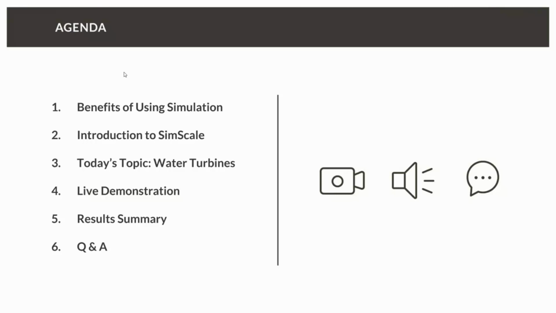So initially what I want to cover, and pretty quickly I would say, are the benefits of using simulation, and then run through an introduction to SimScale. So if you're not familiar with who we are and what we do, we can cover that in the first couple of topics. And then we'll dig into water turbines. I found through doing some research I'm actually quite interested in these, so I'm going to show a little bit of history about them too, and then we'll dig into a specific type of turbine, how to analyze it in SimScale, and then how to optimize it as well.